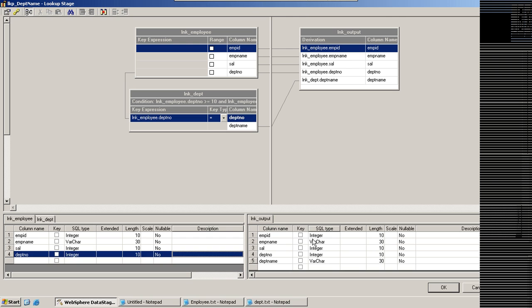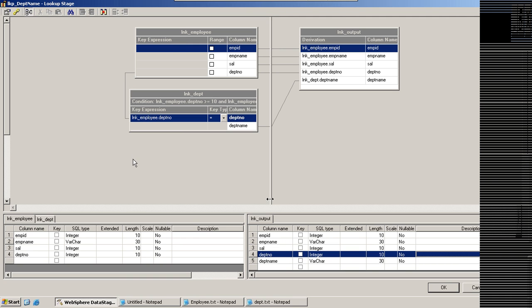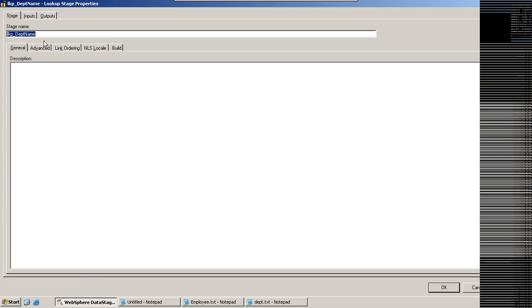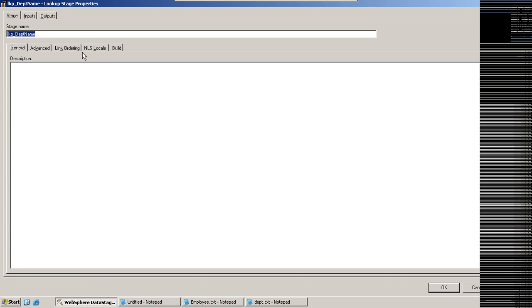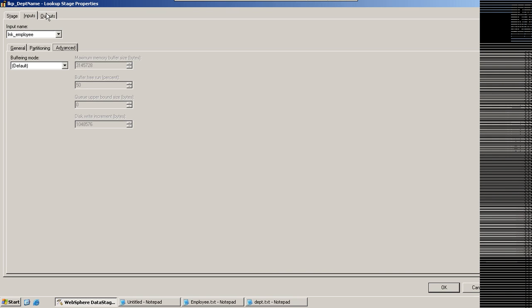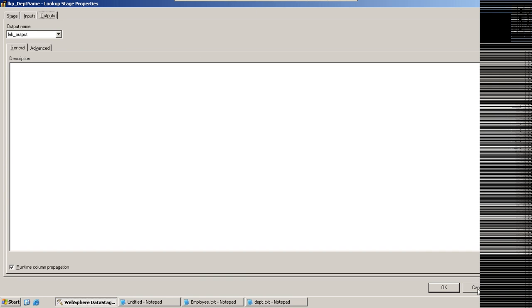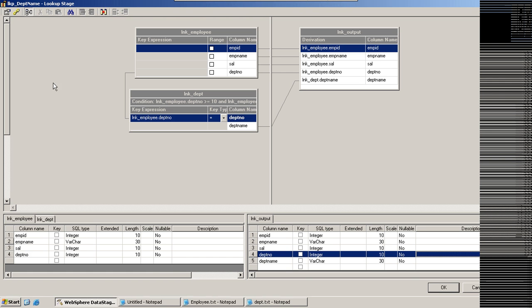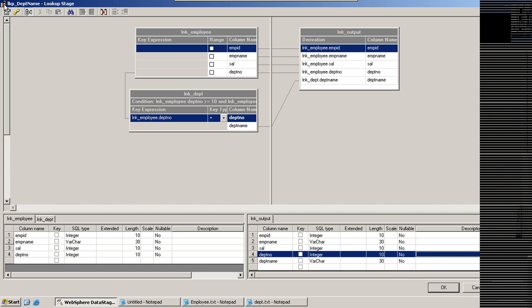If you observe stage properties, when you click on this, you will see what the other stages have. You can see the stage tab, the inputs tabs, all there. You have all the things like how it looks in the other stages, the same stuff once again, but the UI is different. If you click on this, you will get whatever was shown earlier. Now coming to the inner join: how can you perform the inner join, left outer join, and so on, with what option?